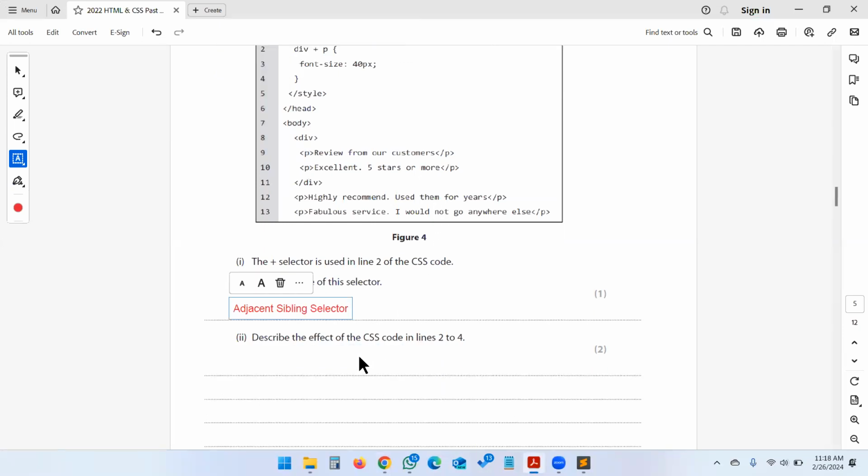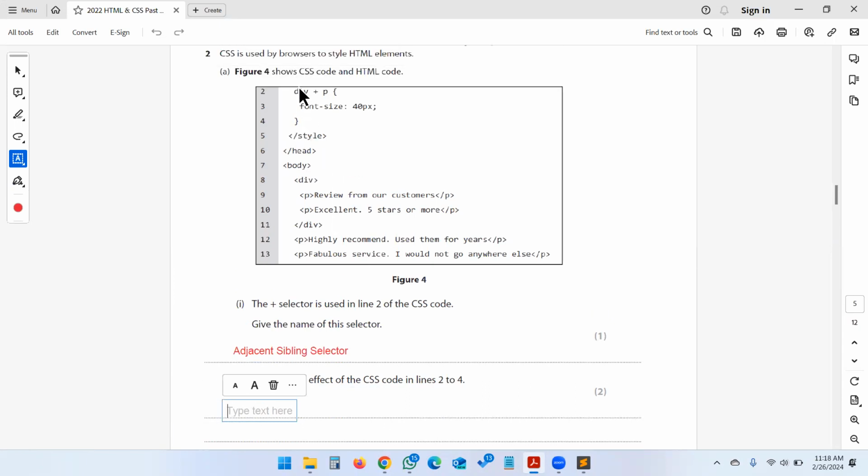Describe the effect of the CSS code in lines 2 to 4. So lines 2 to 4 is over here. What does it do?